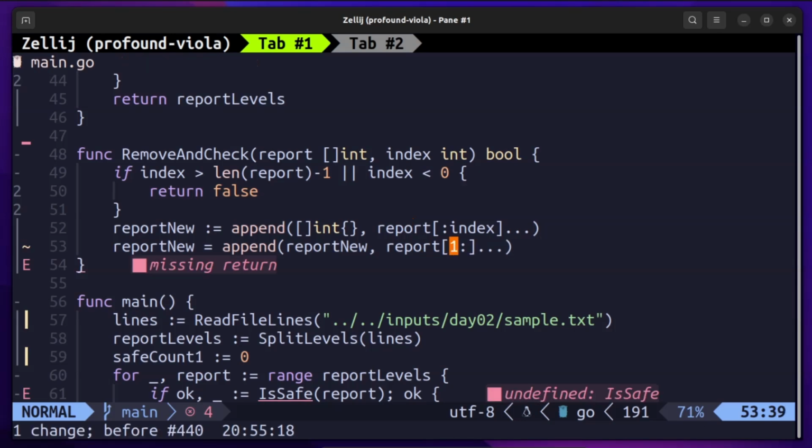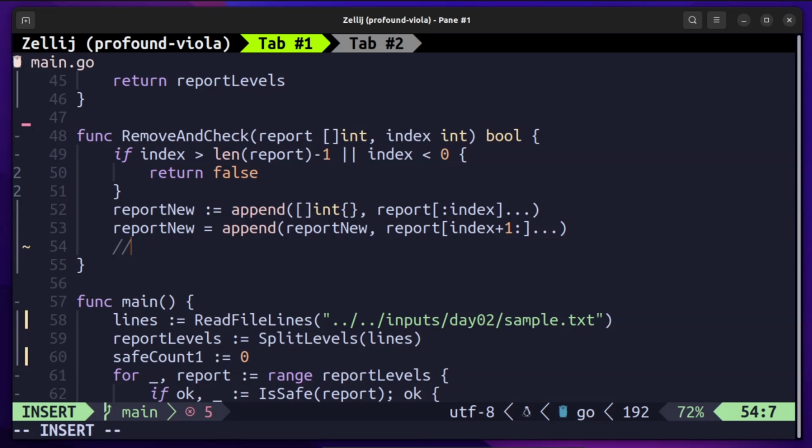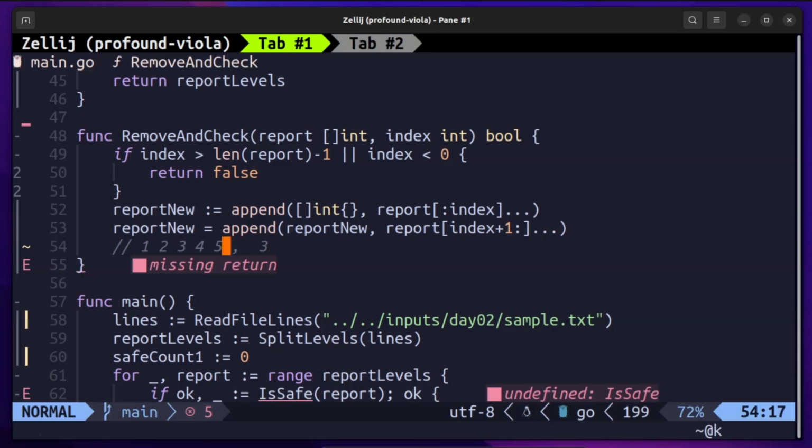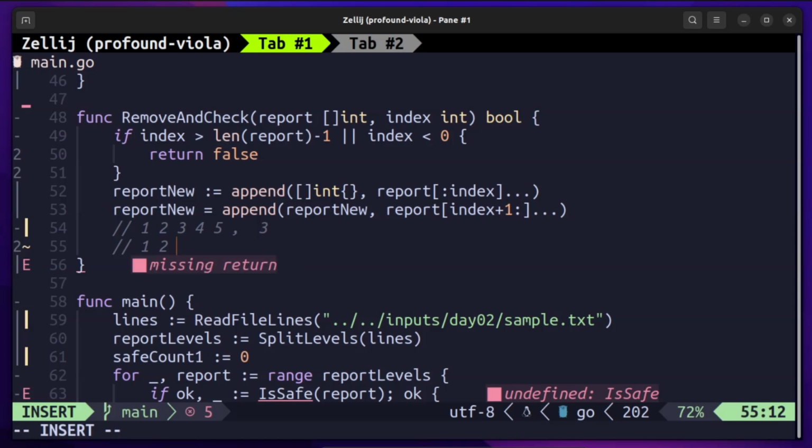So let's say we have a list 1 2 3 4 5 and the index is 3. In this case we need to remove the element 4, because it is at index 3. So we take everything before index 3, that is 1 2 and 3, and append it to an empty list, and then everything after index 3, that is 5, we append to 1 2 3.